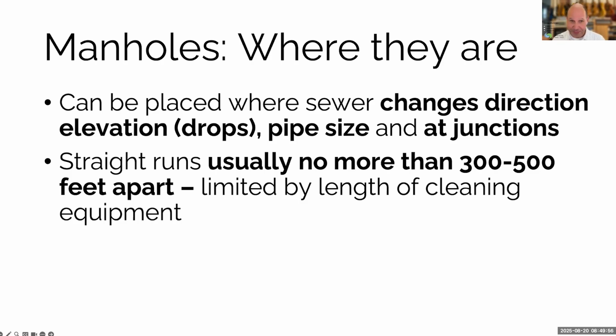And the reason for that is that you've got to be able to have equipment get from one end to the other. And 500 feet is about the maximum length of any sort of mechanical cleaning equipment you're going to have. So again, as I said at the beginning, part of the design is based on available cleaning equipment. So that's one of the reasons why manholes are not going to be that far apart.